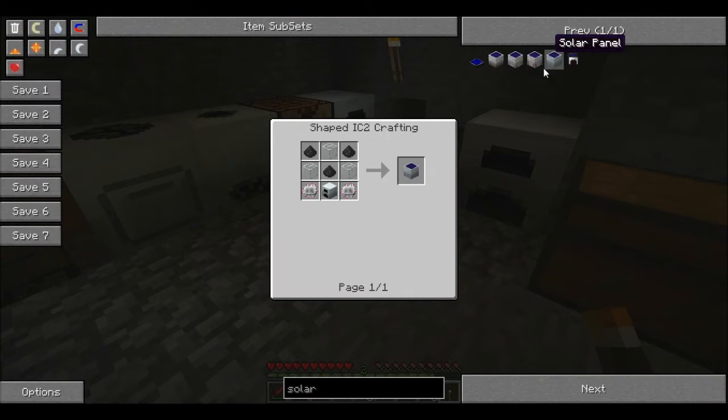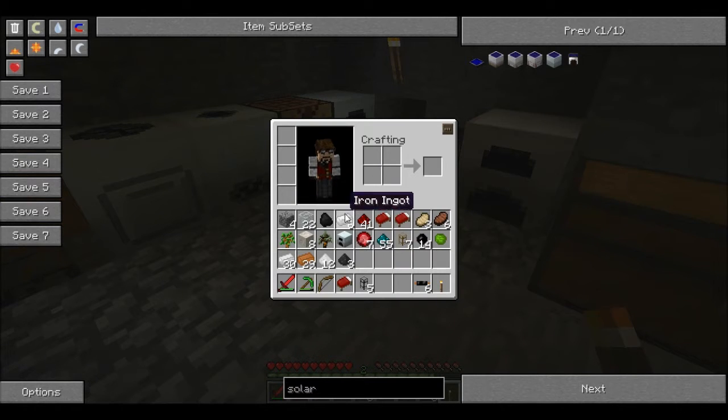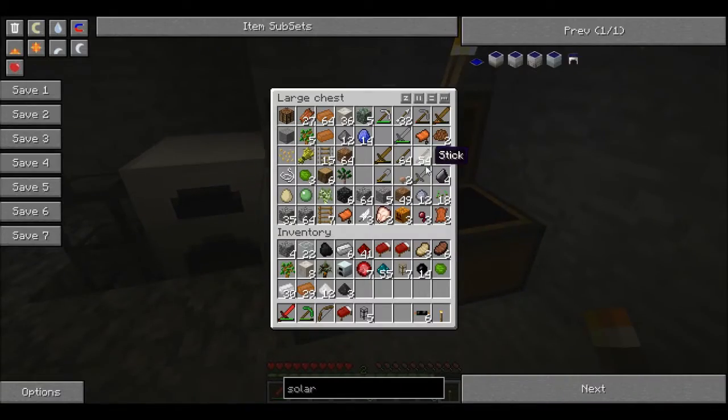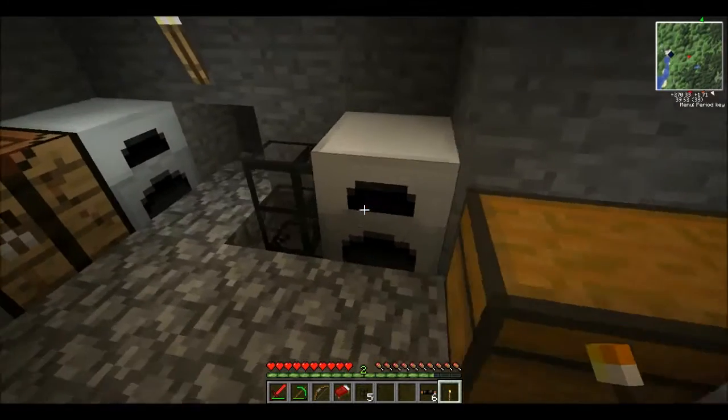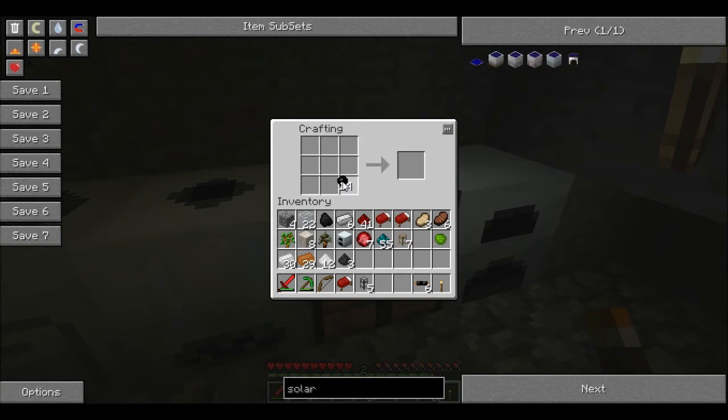It's hard to memorize these. Two electronic circuits, so we're going to need 12 of the copper cables, and we only have six. So let's make more of those. And actually, we made lots of rubber too, because when I put coal in the generator, it powered the other stuff. Alright, make more of these.